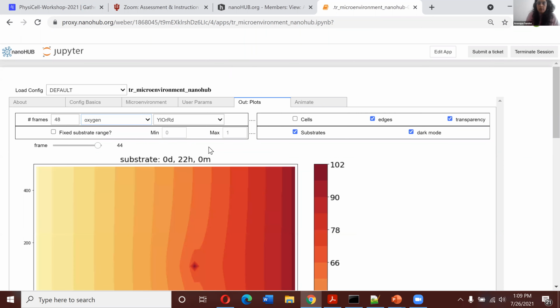Now we come to the cell phenotype. Cell phenotype is how we define our cells, which are the actors performing all the things in our simulations. The modules we provide for the phenotype are cell cycle, cell death, cell volume, cell geometry, mechanics, motility, secretion, intracellular, and molecular. You can check all those in the user guide.